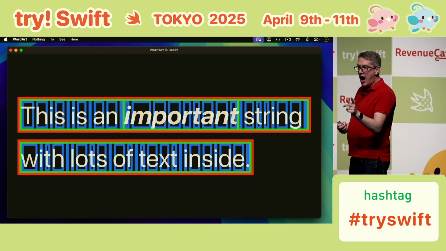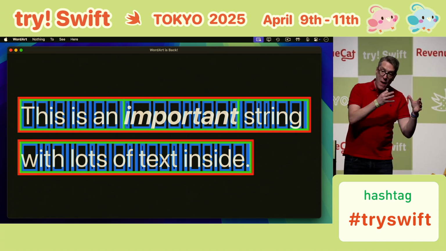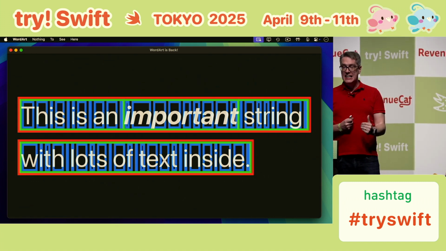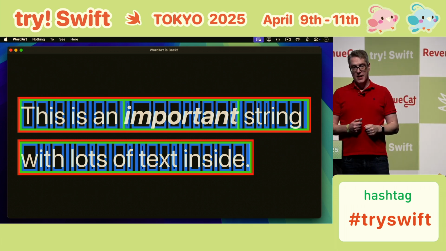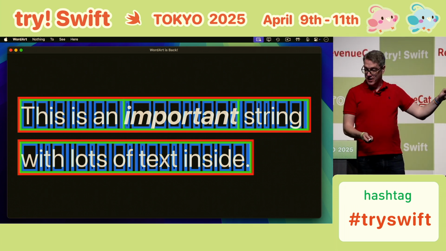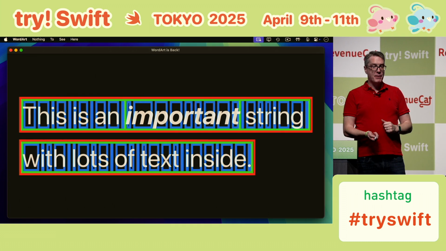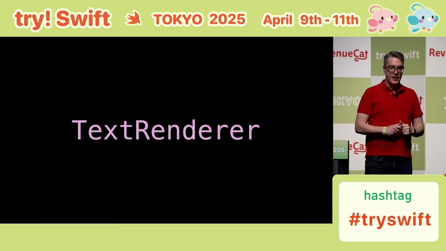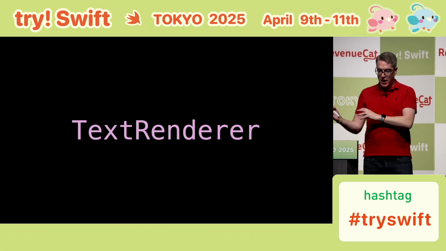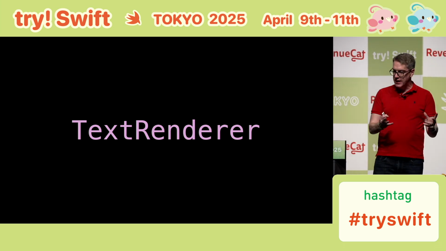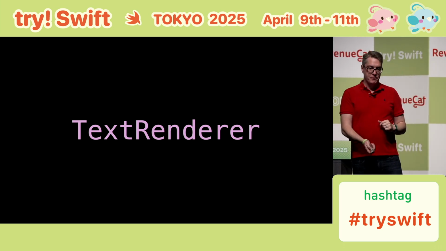Now, these lines, runs, and glyphs all coexist at the same time. And now, from iOS 18 onwards, SwiftUI gives them to us to render however we want to. You have complete control over how every single letter is rendered if needed. And again, this is all live text, so we can control the way it's being redrawn. And it's all happening through a protocol called TextRenderer. This allows us to add a custom renderer of our own choosing, custom styling, and attach it to any text we want to be rendered in the custom style.